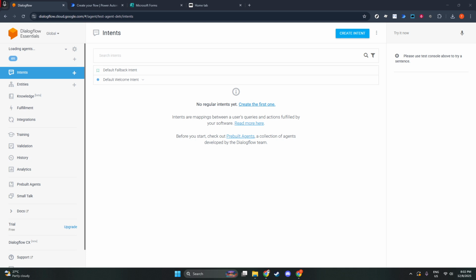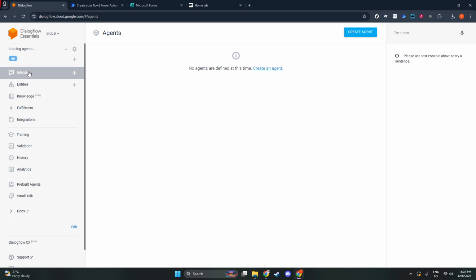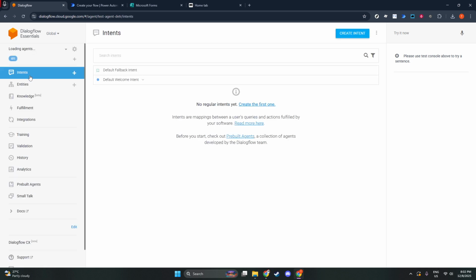First, open your agent in the Dialogflow Console. Your agent is the specific project that contains your intents, entities, and settings. Make sure you've selected the correct agent for the environment you want to update, especially if you work across multiple projects. If you're in the Google Cloud interface, switch to the Dialogflow ES console for this task, since Smalltalk is part of Dialogflow ES, not Dialogflow CX.